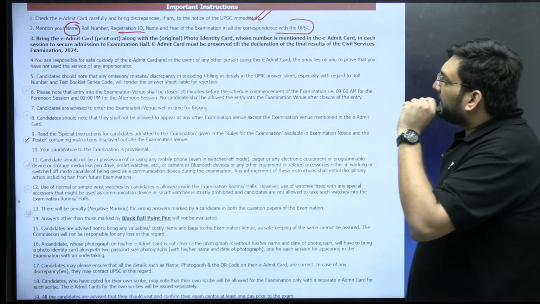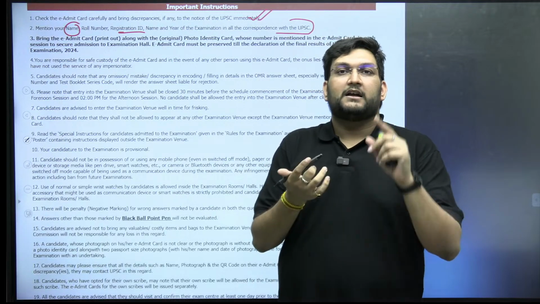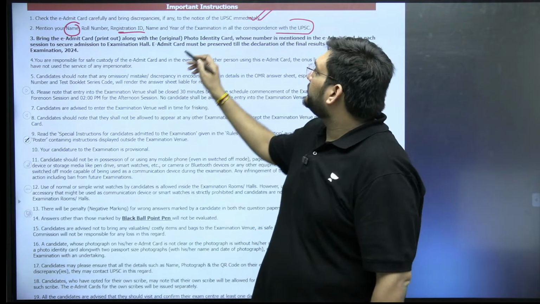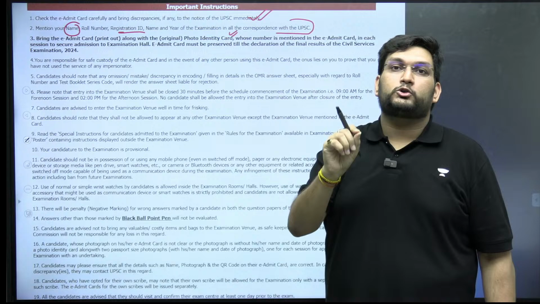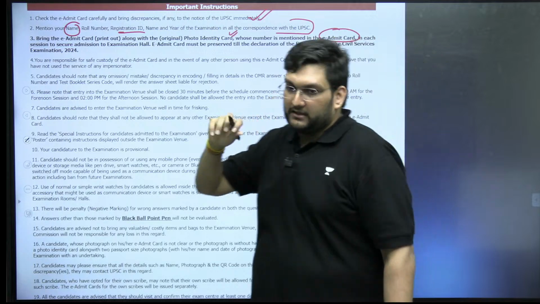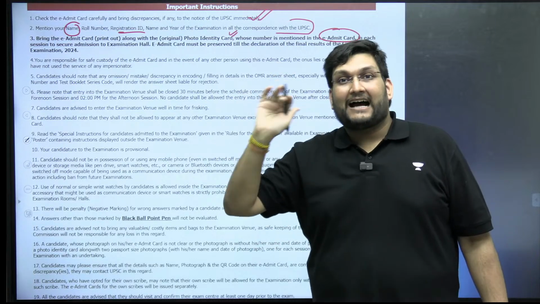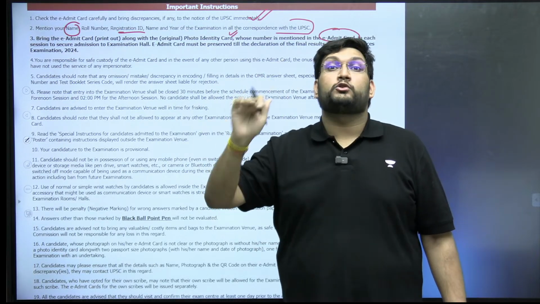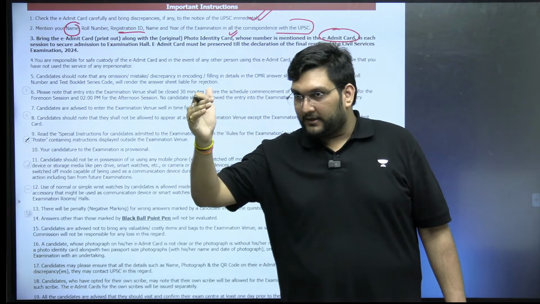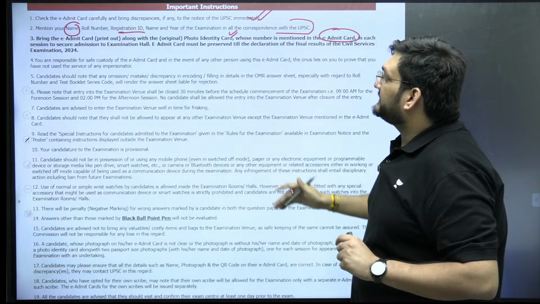Now, be it anything, if there's a discrepancy or if there's no discrepancy, there's one rule you have to follow, which is, when you go to the exam hall, you have to carry an original photo identity card, which is mentioned in the e-admit card. When you were filling up the form, it asked you for an ID. That ID which was indicated in the form should be with you in original form, so that you can show it to the invigilators when you're entering the exam hall. So please understand this point.